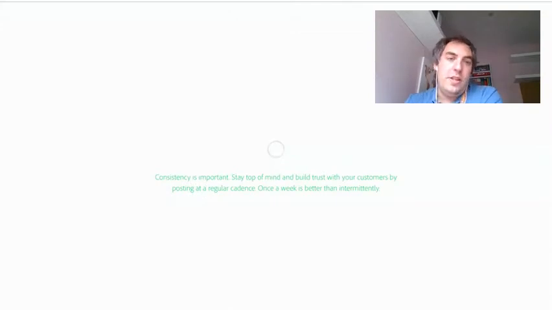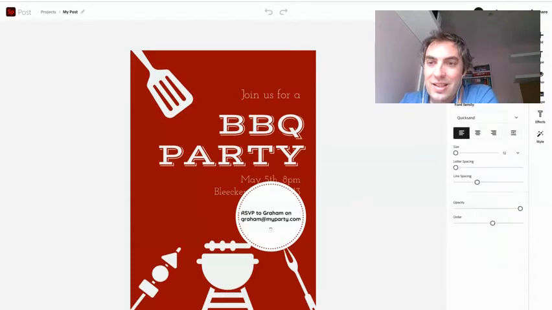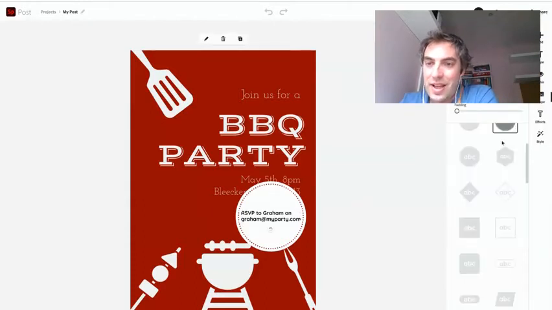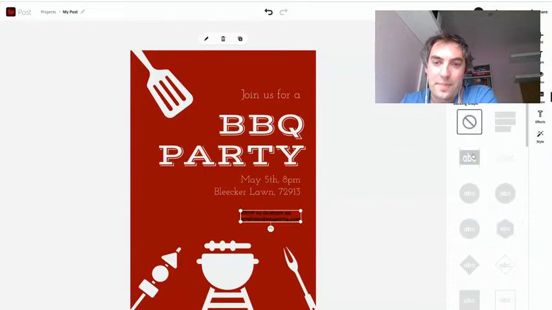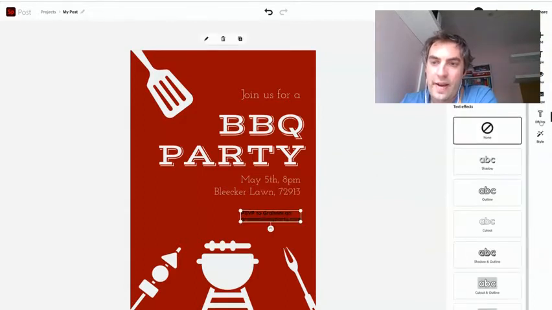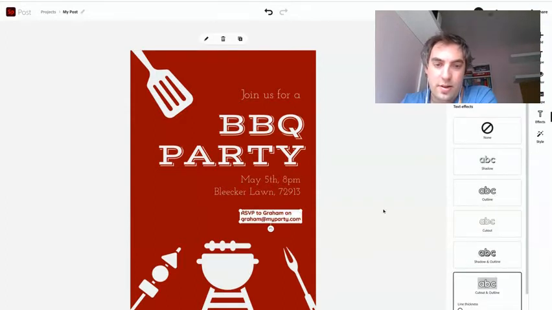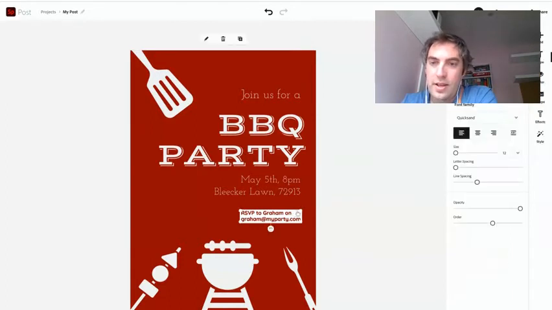I guess this is one of the unintentional perks of Spark, that it saves everything instantly. So if that does happen, if you lose your internet connection, it just comes back. So I was just taking that off, wasn't I? So let's get rid of that. I don't think I necessarily need that. So just click on it, and then I can change the effects. So maybe I can have an outline. This is now starting to look a bit hideous, isn't it? But it gives you the idea.